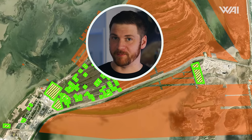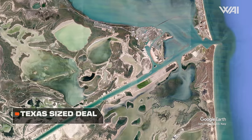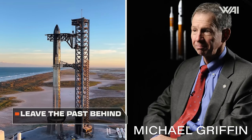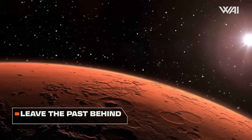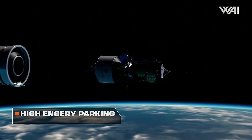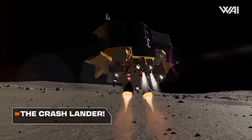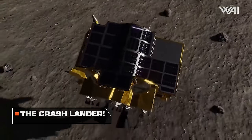This will be epic. SpaceX's gateway to Mars may double in size. How is that possible? The former NASA administrator wants to get rid of Starship. Can it be used for Artemis Mars missions? Impulse Space announces a space tug for Falcon 9. It's a game changer. And Japan attempts to land on the moon. But did it crash?